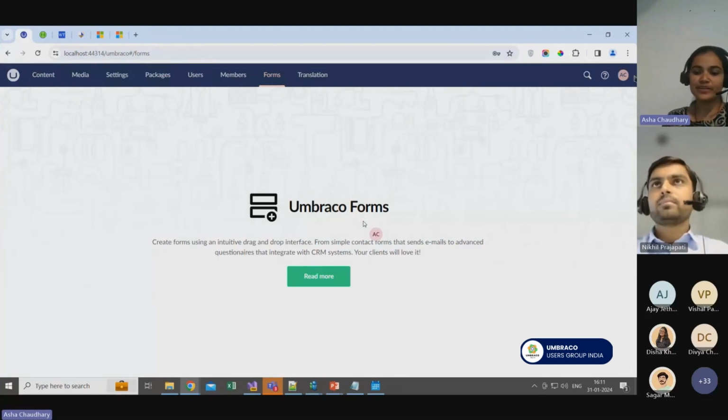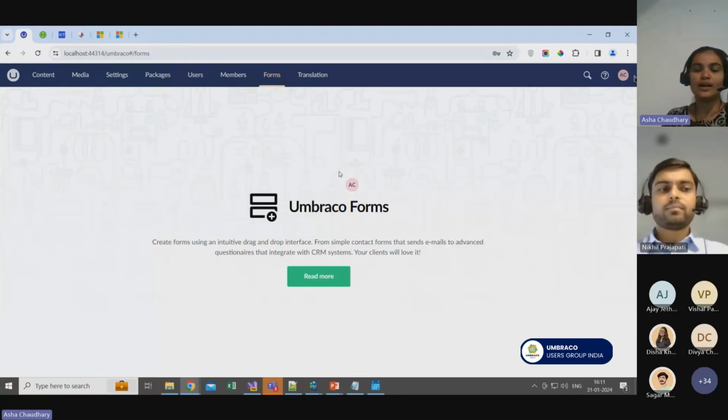The package provides certain field types like text string, short answer, drop down, media upload, and so on. We can construct a flexible form on demand. If your customer says they need a contact us form on their website, just come here, construct the form, allocate the fields, set up workflows and everything, and it's ready to use. You will be able to see the entries if someone submits the form.